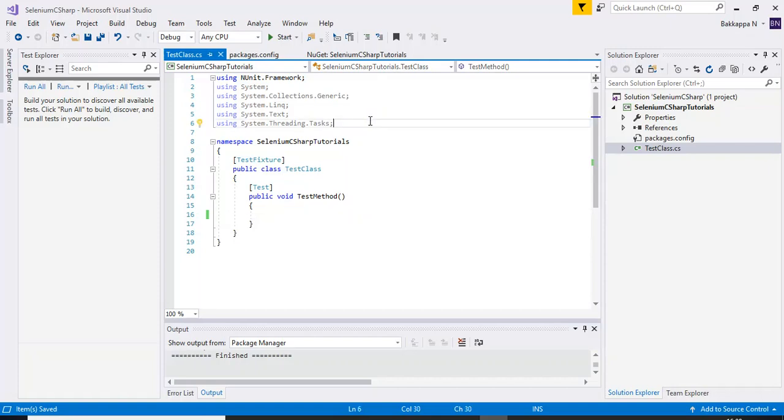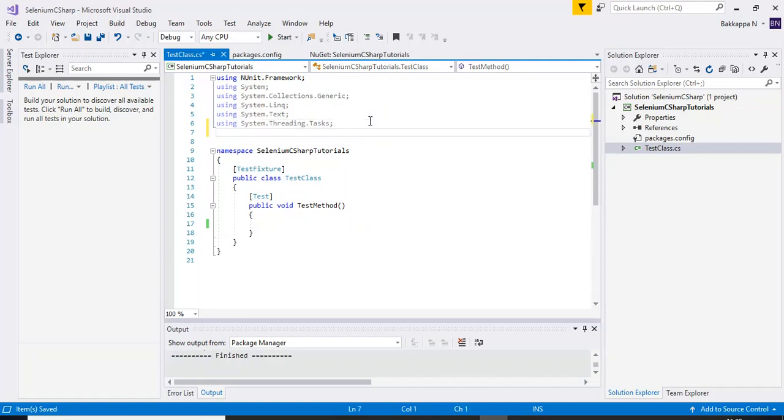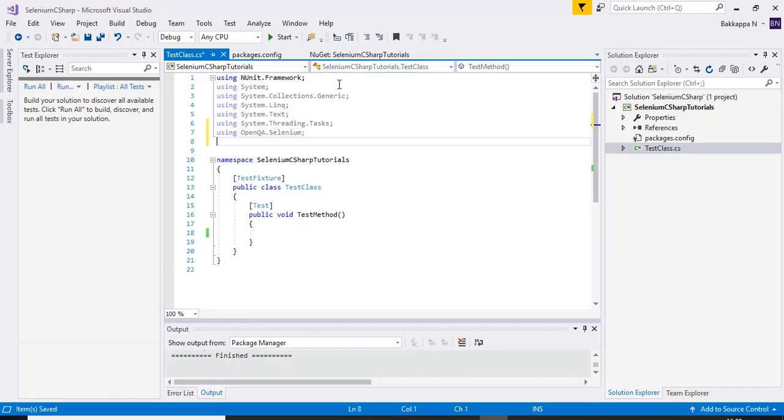How you can do that is, under the using keyword, open OpenQA.Selenium. So that means Selenium got installed. Once you are able to see all the options under the namespace, that is fine.